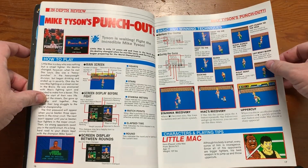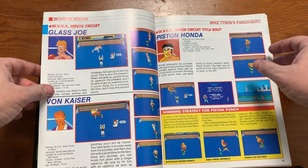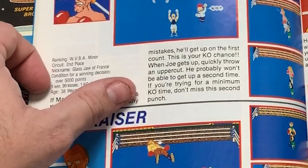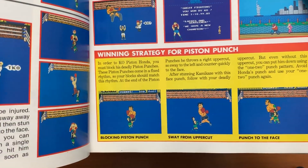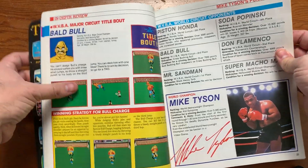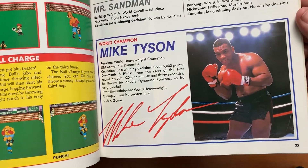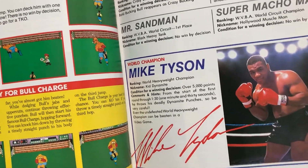Here's Punch-Out. I've never beaten Tyson — never even come close. I think I've gotten to maybe Bald Bull. Glass Joe is probably the easiest character to beat in the world. The book says: 'If Mac knocks Joe down in less than one minute without any mistakes, he'll get up on the first count — this is your KO chance. When Joe gets up quickly, throw an uppercut.' For Bald Bull, it's saying that if you can survive the first minute and a half, then you're good — it's hard to beat him in the beginning, so just stay alive and you can take him out normally later.